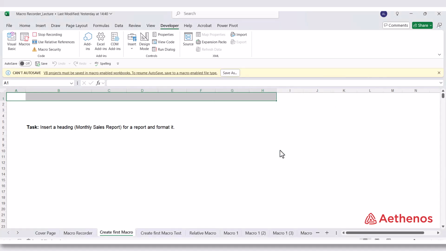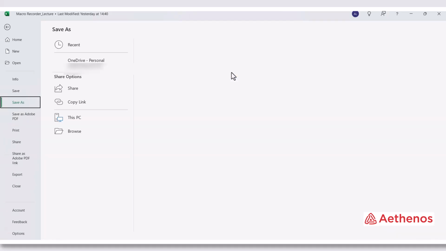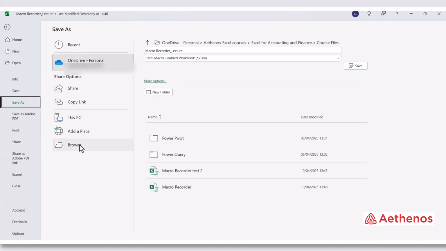I'm saving my files onto my OneDrive, so that's why I get a message like this: can't auto save. If you get that, you can go to Save As and give a location if you want. Since I have already given a name to that file, it appears here.